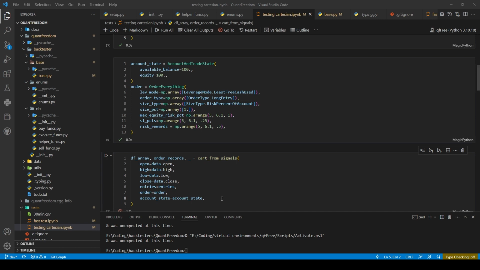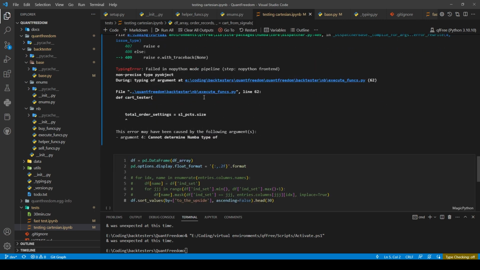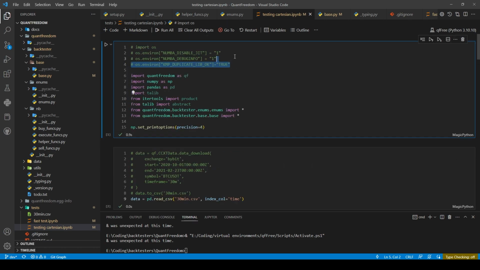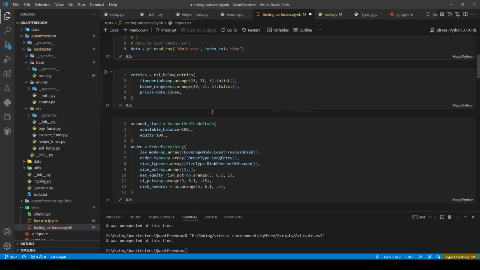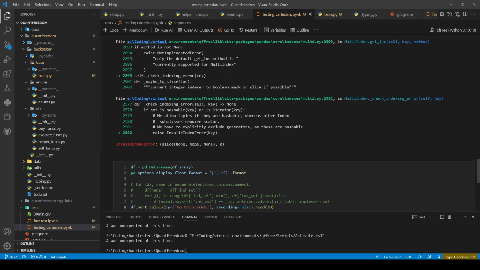Right. Now that we have that, we need to go back to the cart signals and run all this again so we can see what the hell is going on.